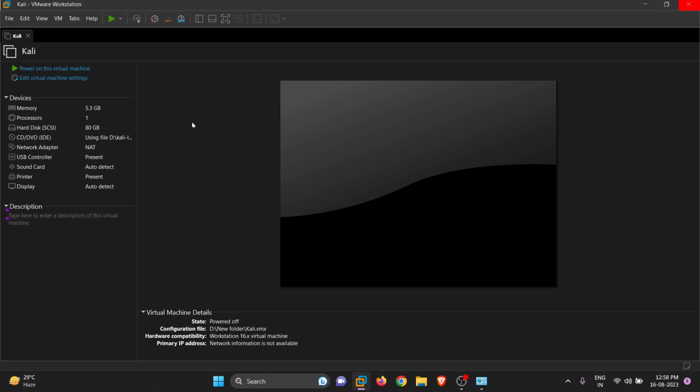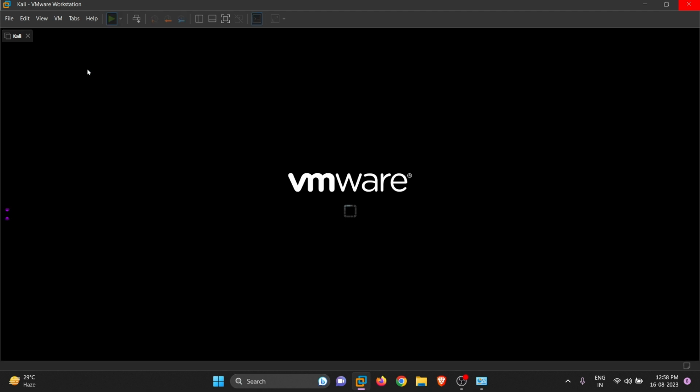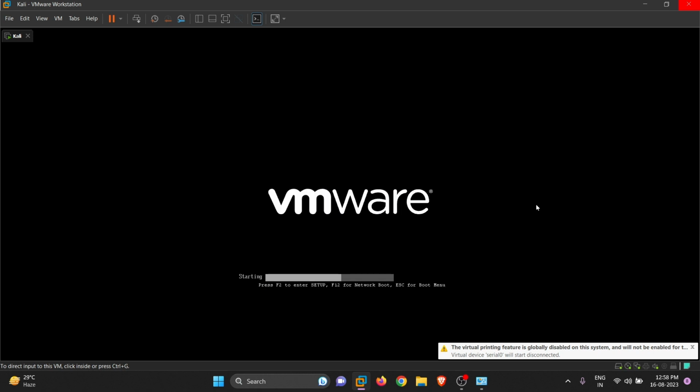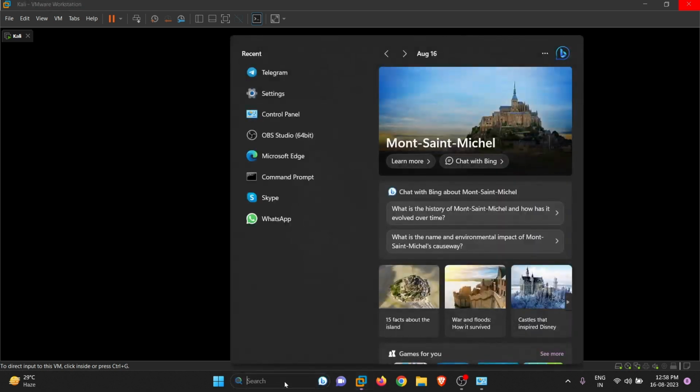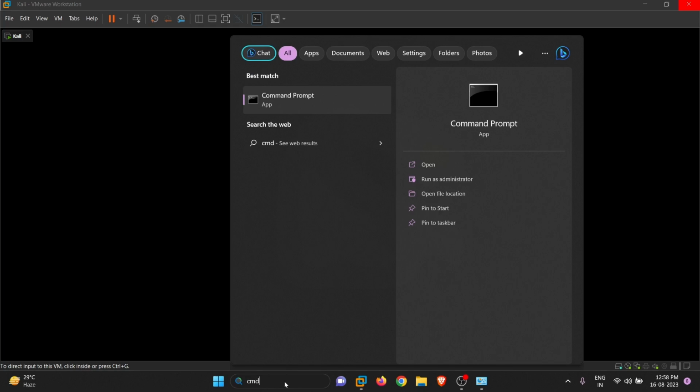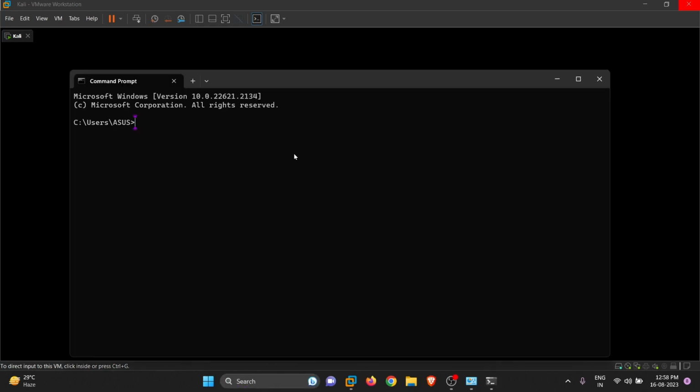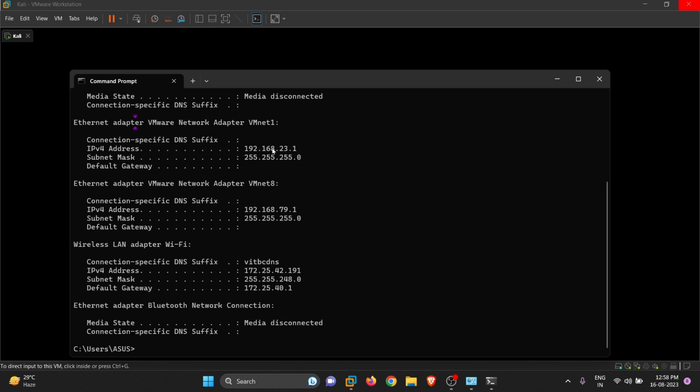I don't know how much time it will take to boot, but let's see. I know it's going to take much time, but no problem at all. We will wait for it. Till then, we will see the IP address of this machine. Just go to the command prompt and click open, and now type ipconfig.